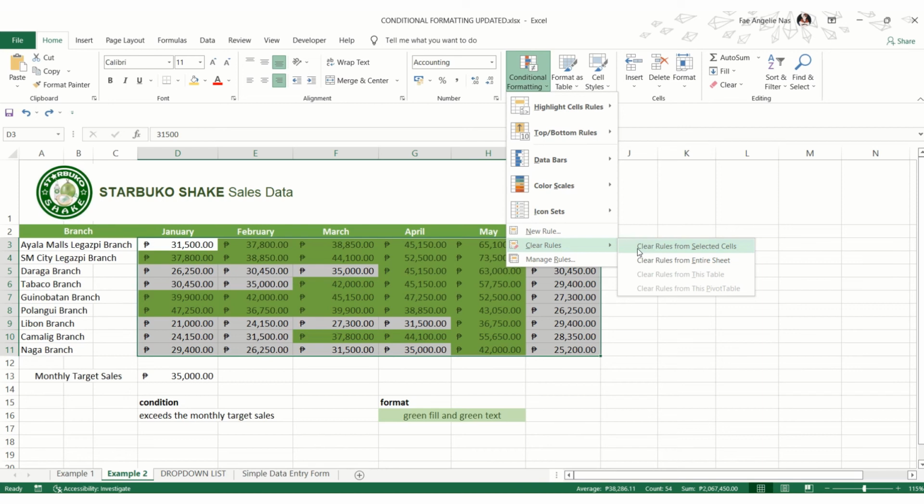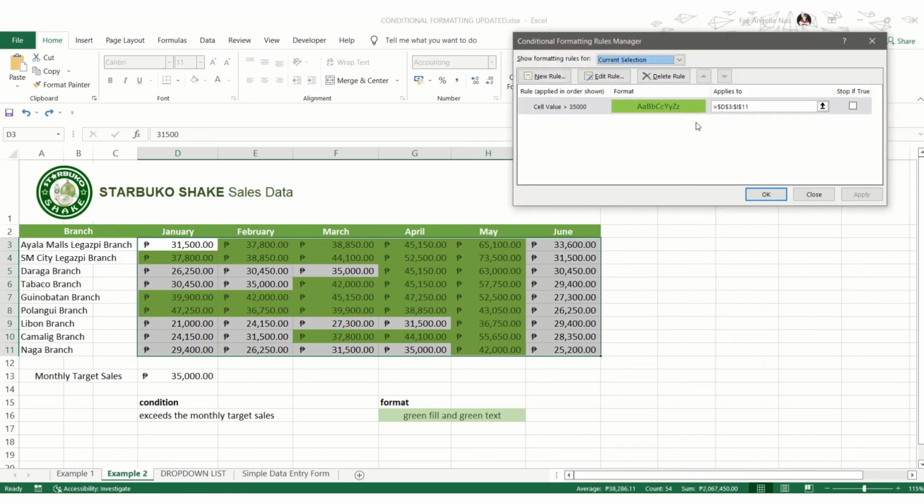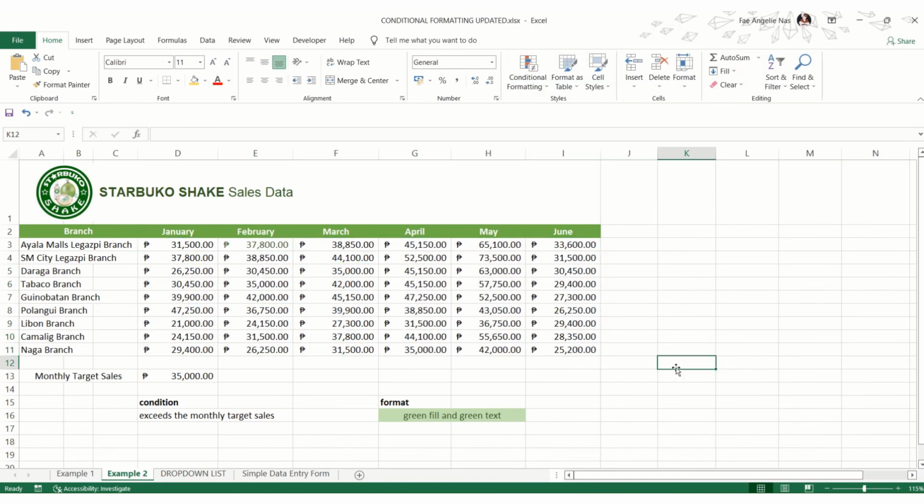But you can also remove the rules using manage rules. So here, for example, you want to remove this, then just select this rule, and then select delete rule. This will remove the rule from your worksheet, and then select OK.